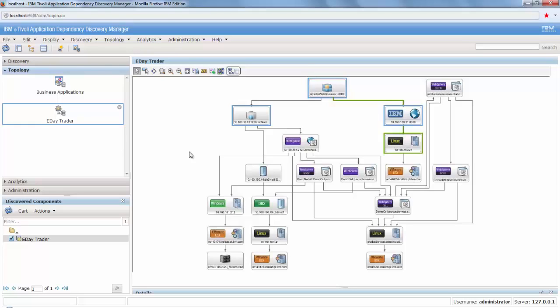We saw that when a grouping name expression generates the same business application name, the results are merged into one business application. Moreover, we saw how to add manual dependencies between components and how the business application engine automatically sees them and expands the business application with new elements connected by the dependencies.